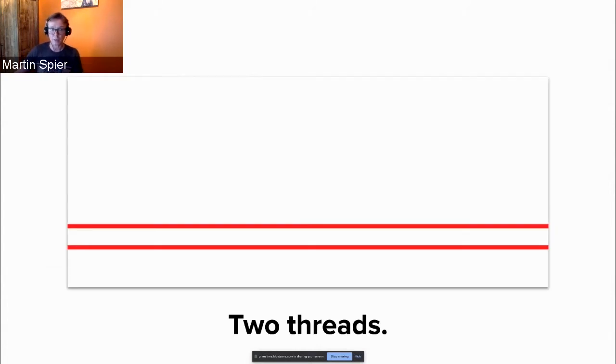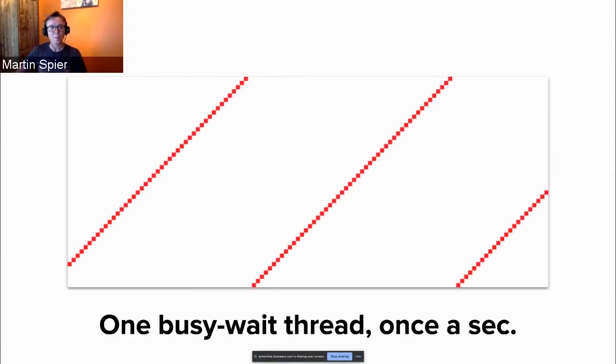So two threads, each waking up once a second. So they make straight lines. Busy wait threads, those are super common. This thread does about 20 milliseconds of work, then sleeps for a whole second. It's a very common pattern, and as I mentioned, it results in this kind of wake up offset creeping forward each second.